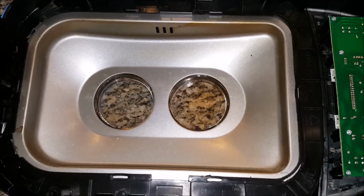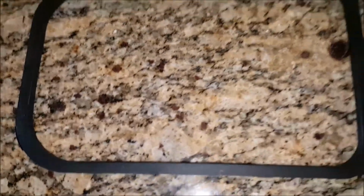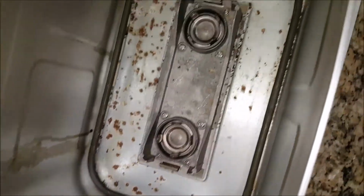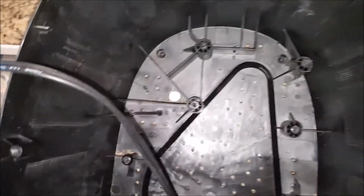The purpose of this video is to show the process of replacing two drive belts on the West Bend model 41300 bread maker. I did not make a video on the disassembly process because it was too painful to do and record at the same time. There were no YouTube videos on how to disassemble this model, so I had to figure it out. While I reassemble this unit, I will point out those things you will need to know to be able to take it apart.